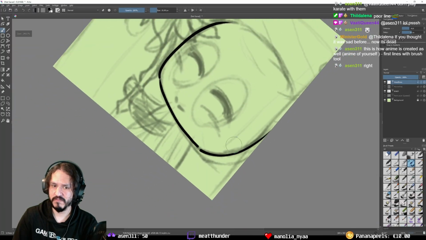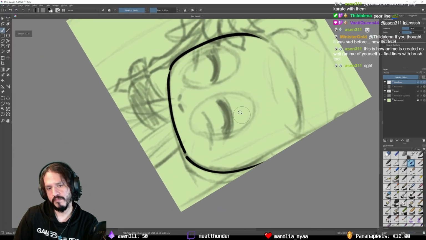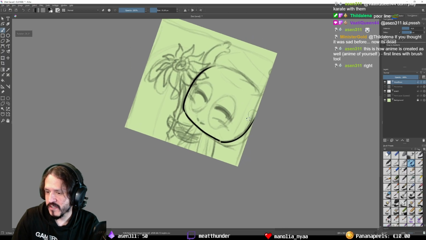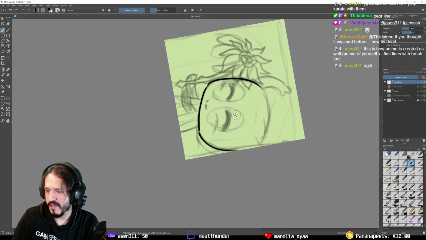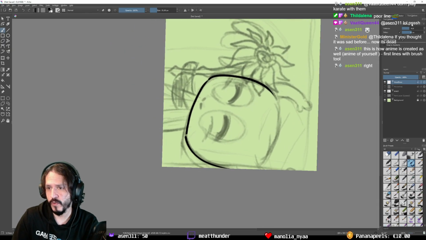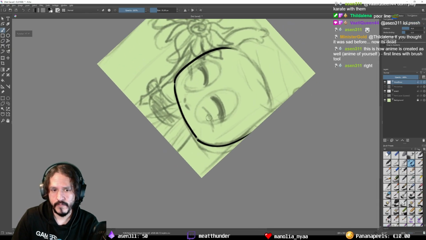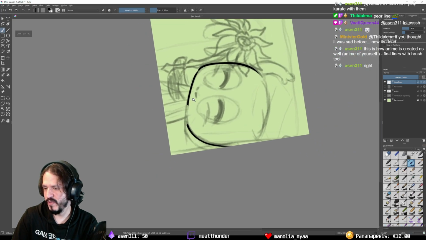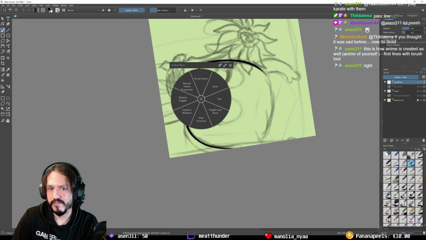Maybe that works. This is how anime is created as well. First lines with brush too. It's the whole idea, right? Creating your own thing. Don't like this line too much, but since it's a small line now, it's something that we can actually tie it up with. And it's okay.